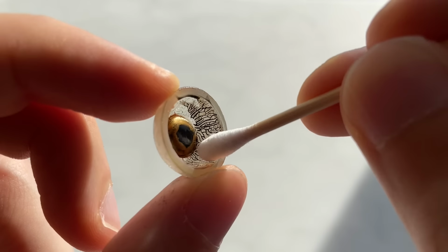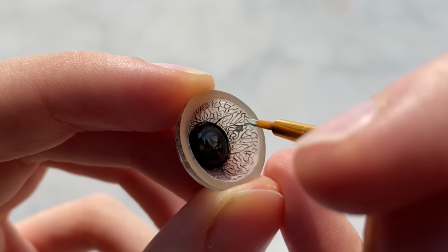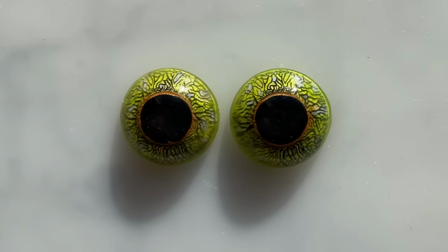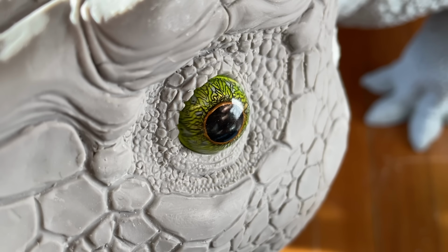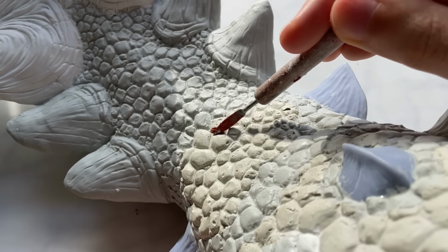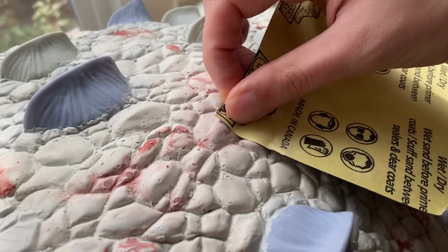Wipe away the excess paint, and I can add the colors of the iris. I'm using a metallic green. That's way finer than I could get with a paintbrush. It's in desperate need of eyelids, but it will have to wait. I found a lot of air bubbles, but I only need to fill the big ones. That's what I tell myself.